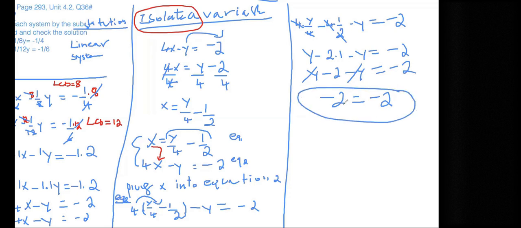What does that mean? Is this a valid statement or not? Yes, that's a valid statement, right? It is valid because they're both the same number, equal to each other. So when you get a case like this, it's called an identity equation. And this is a special one. When you have an identity, the x is gone, the y is gone. How many solutions do you think we have?